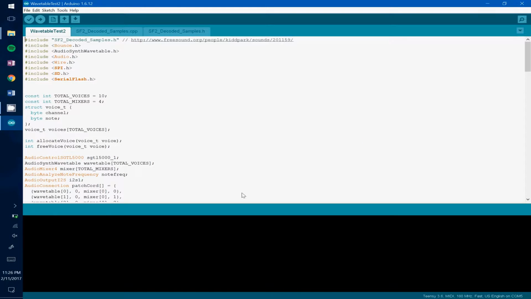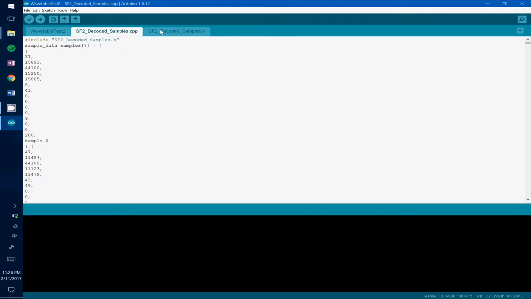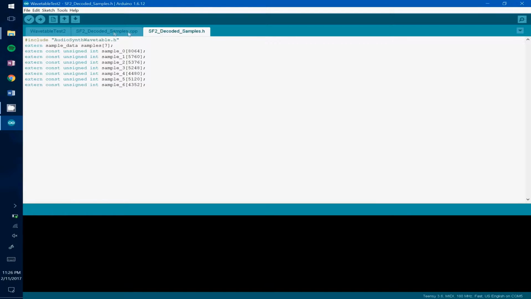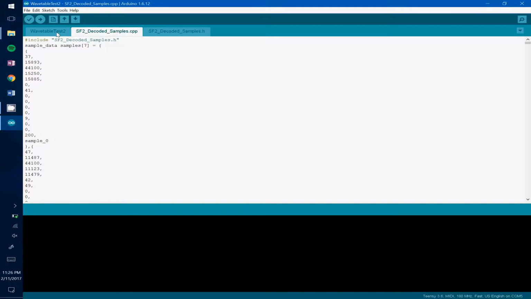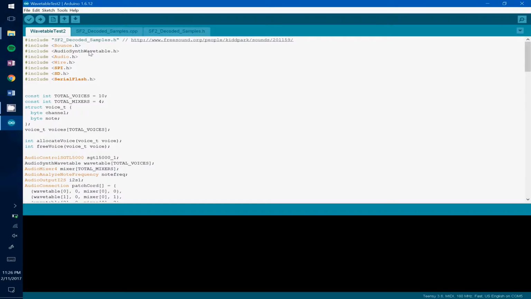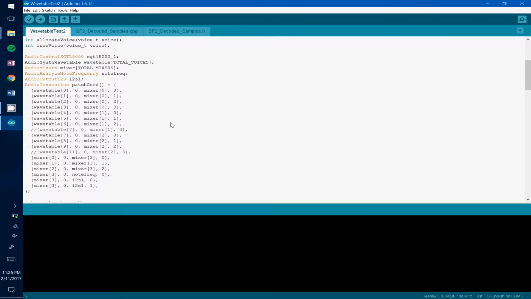So here's our test sketch. You see that we're including the decoded files here that were produced from our sound font decoder. We're also including our wavetable object that we produced. And here's an instantiation of multiple wavetable objects. We're instantiating 10 of them.